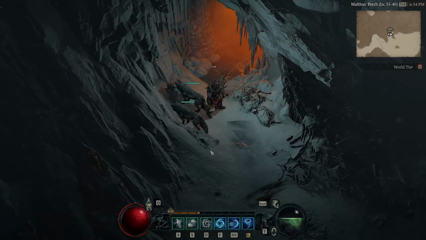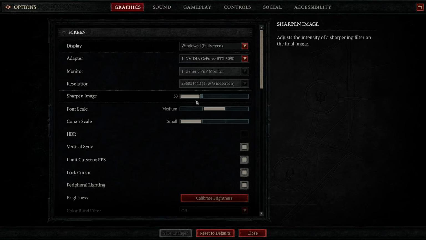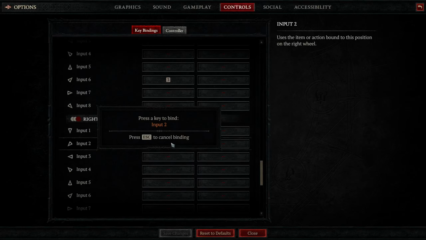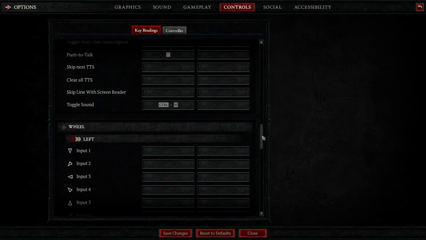But yeah, it's not that the three does the thing at the bottom left, it's like the middle wheel bottom left. Oh, wait, I could also do this one here. Ooh, that's good. That could be four. Yeah, let's do this. Let's see, it's like the right scroll wheel, top right, that could be number four. Reset chat fade has been, oh, wait a minute, chat fade.